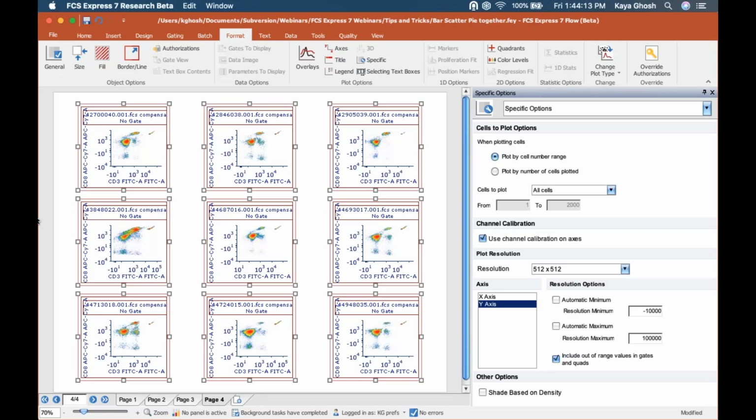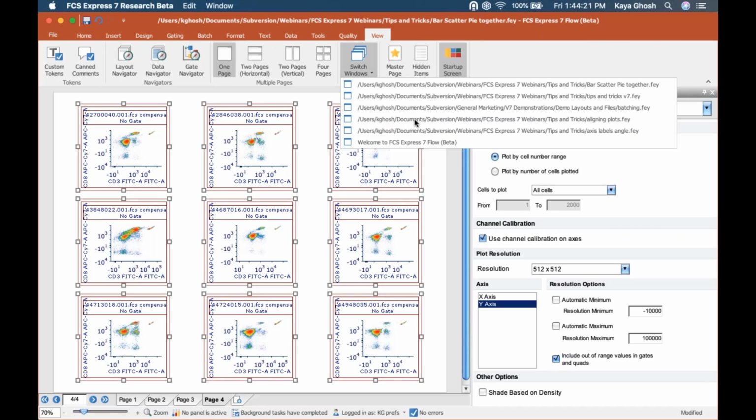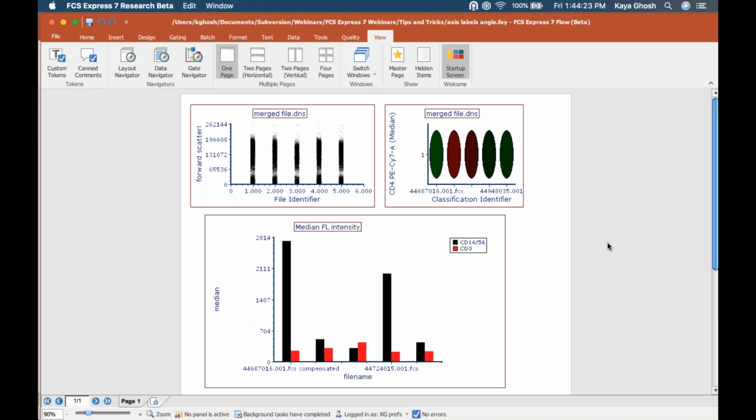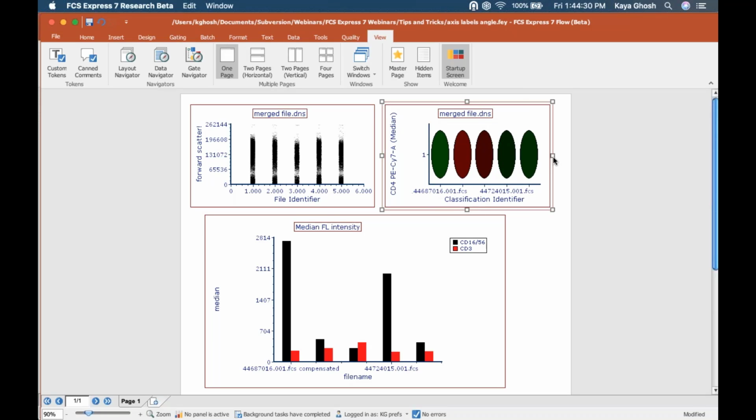The other thing I wanted to show you about axes: if you are looking at a heat map on which you've merged files, like a lot of people like to merge their files if they're doing tSNE or SPADE or for other reasons, and then they have this classification identifier on the x-axis, which is the file name, you can't see all the file names going across for all these wells just because it doesn't fit in the plot.